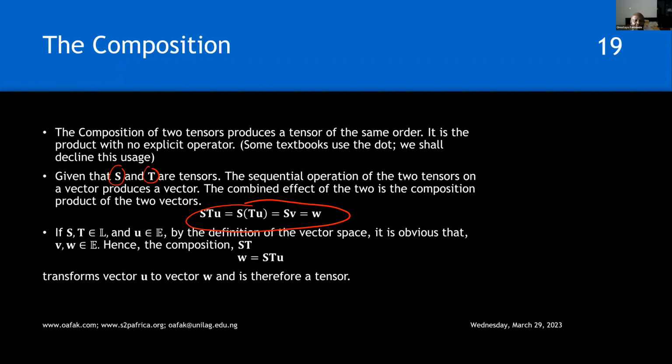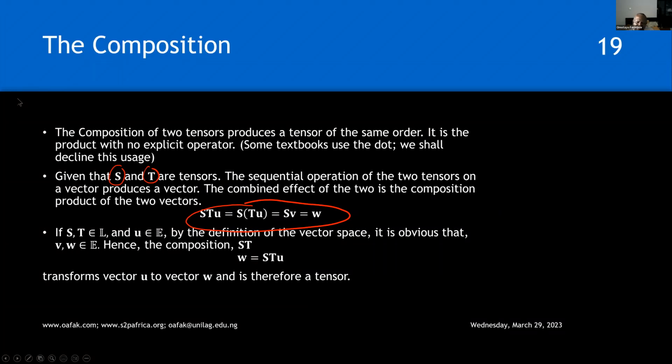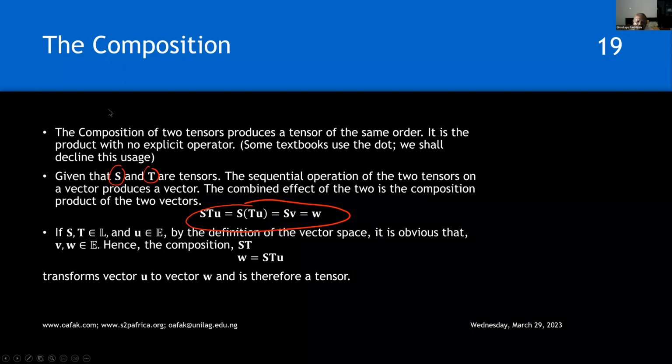So in the composition ST, the first tensor is what? I want you to go to the chat room and answer me. In the composition ST, which of the two tensors is the first one that you operate with? In the composition ST, which one comes first? S or is it T? Which is the first tensor in the composition ST?